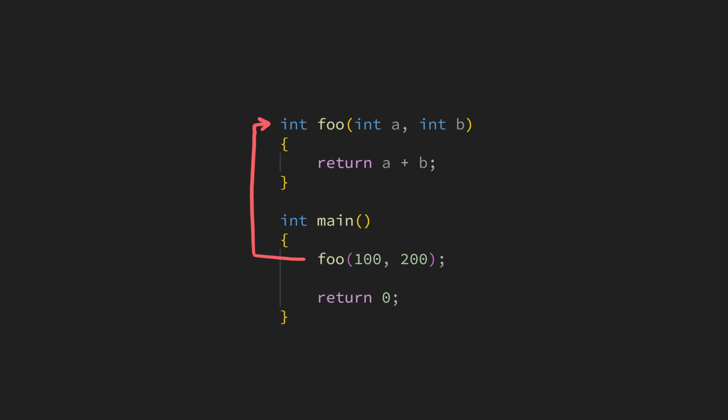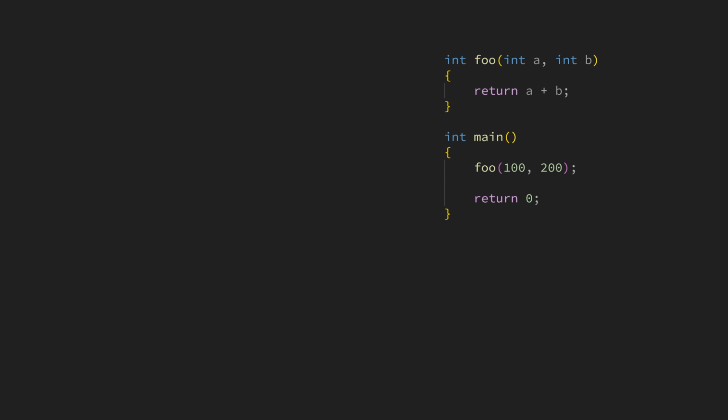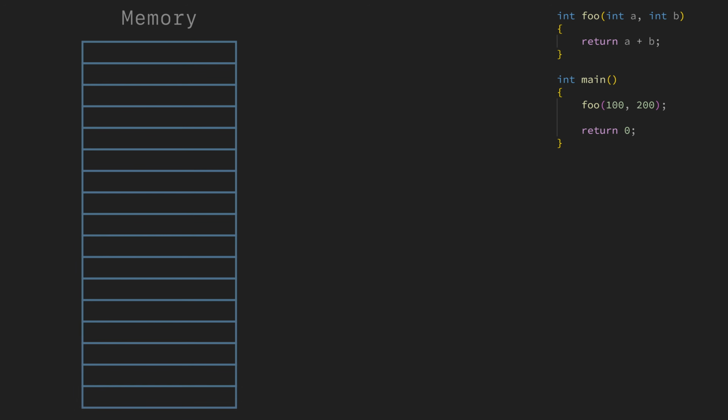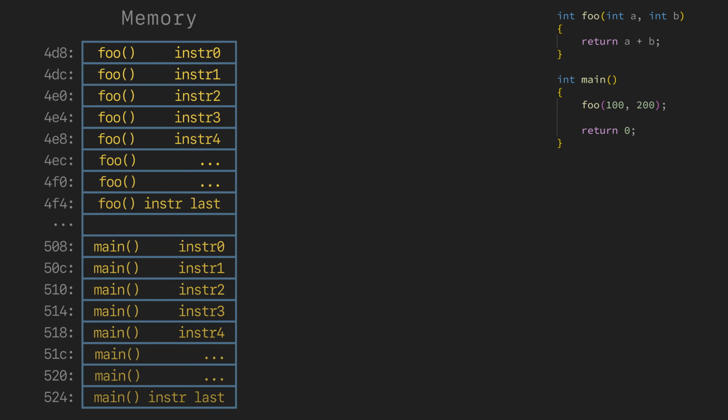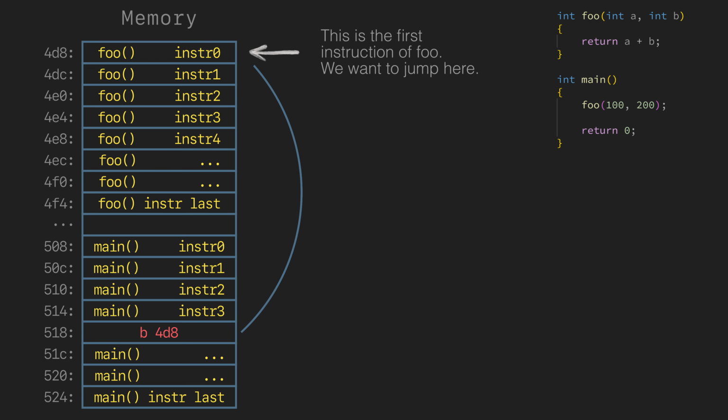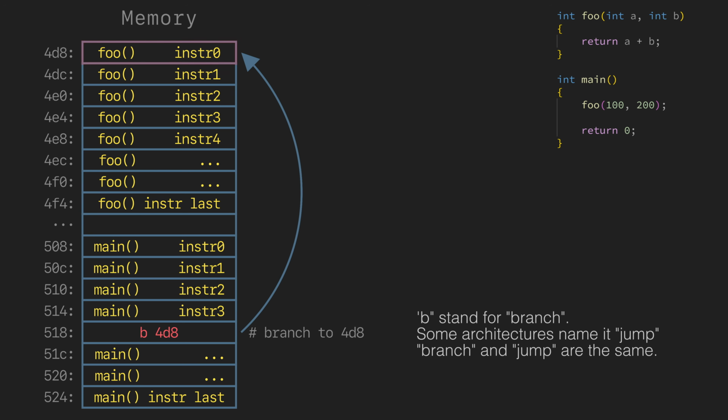But in the first place, we need to understand what any function is essentially. Essentially, any function is a continuous sequence of machine instructions living in memory. It has the entry point and some kind of return instruction. We know the address of the first foo instruction, so to call it, we can use a regular branch instruction and jump precisely to that address. The question is how to go back.